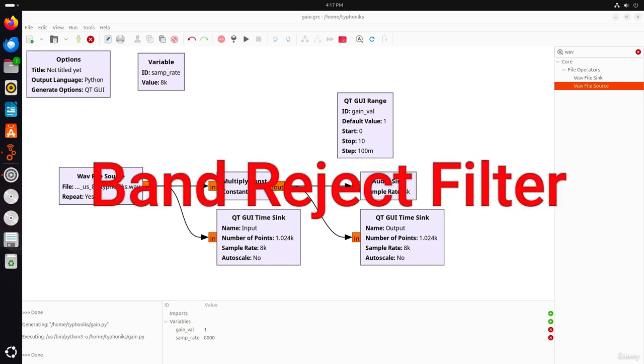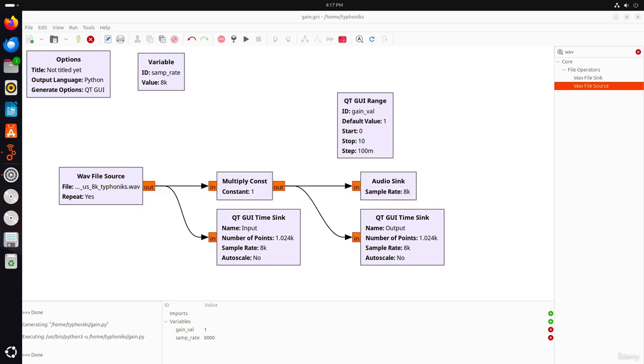Band reject filter, also called notch filter. A band reject filter blocks frequencies within a specific range, allowing all others to pass. A common use for this type of filter is for suppressing particular interfering signals, like power line noise at 60 Hz. While filters sound ideal in theory, practical implementations involve some trade-offs.